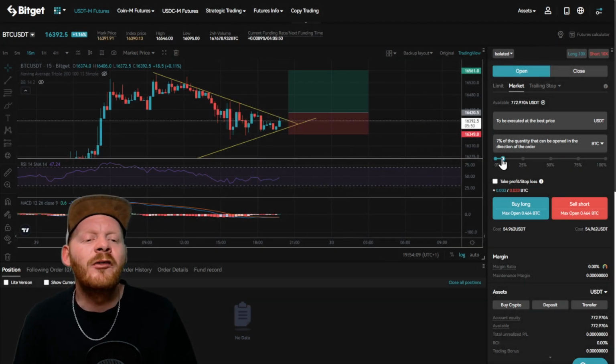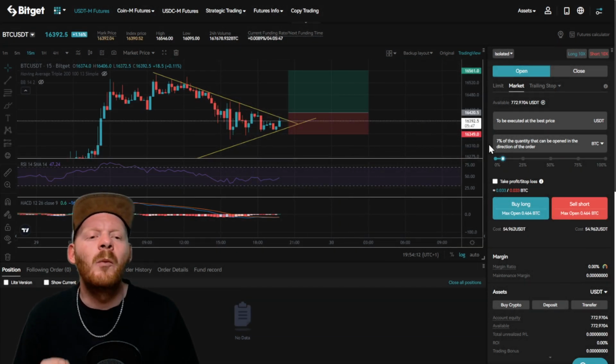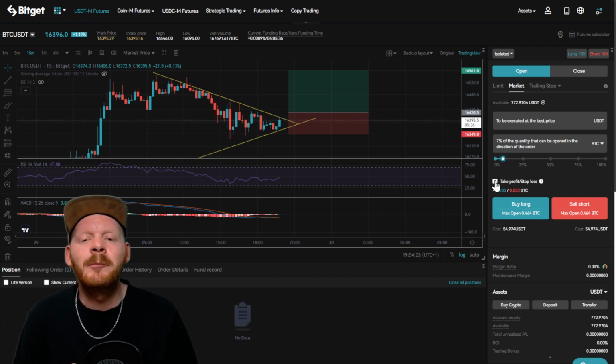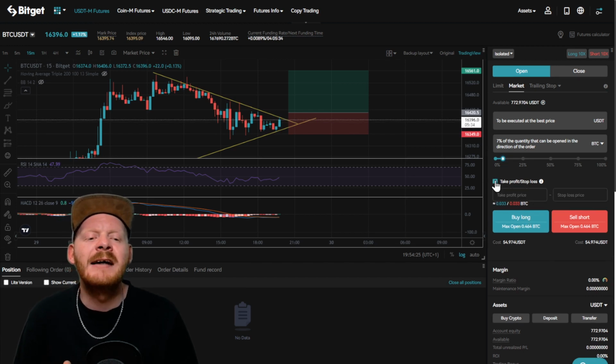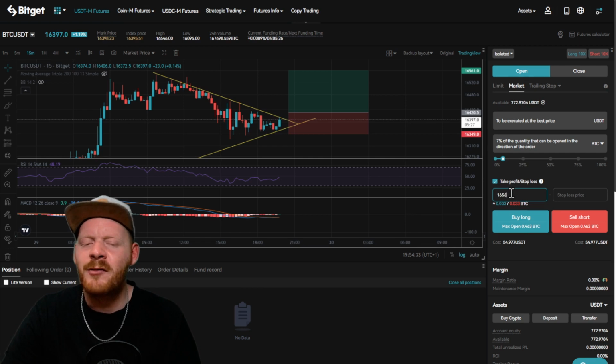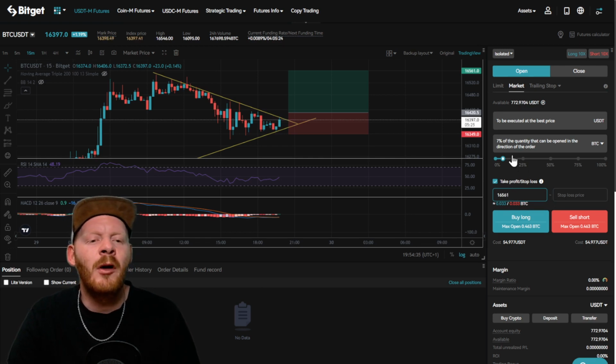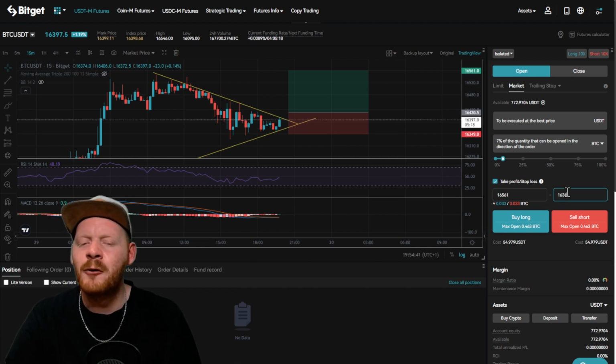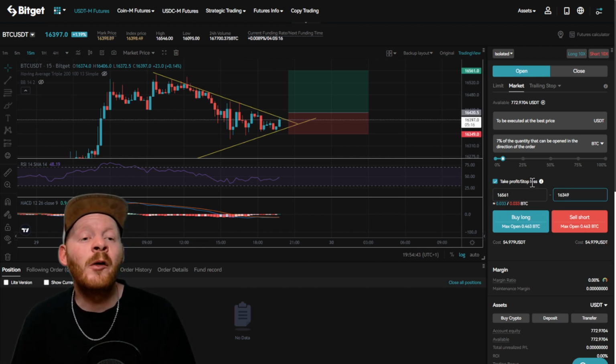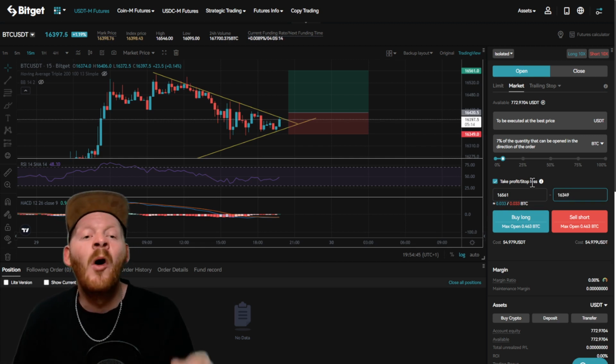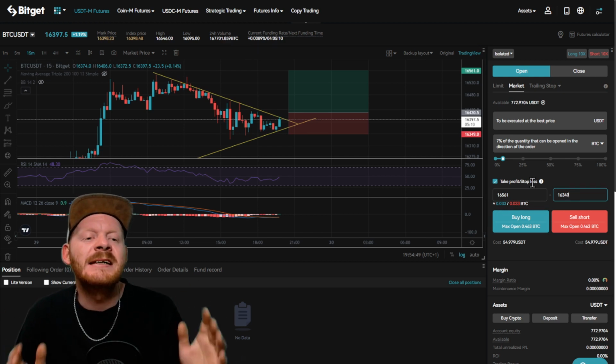So guys, we're going to open this trade on a 10x leverage. And now we're going to take $50 and we're going to open the trade exactly now. And here you can also choose your take profit and your stop loss. And guys, we're going to take the take profit, which is exactly here at 16,561, and our stop loss is at $16,349. And then we are going to open this trade exactly now on a market order, and also our take profit and stop loss is already set.